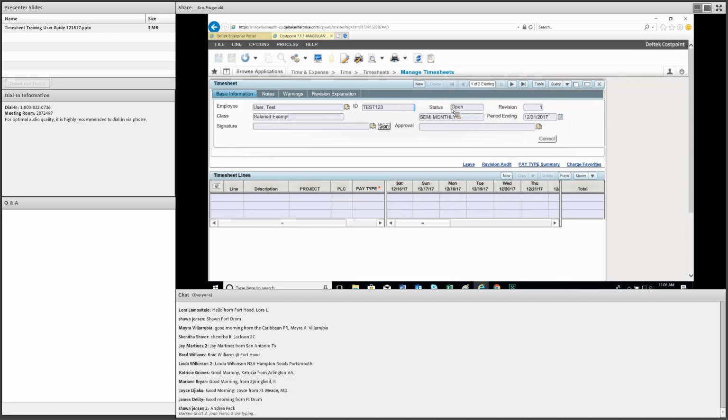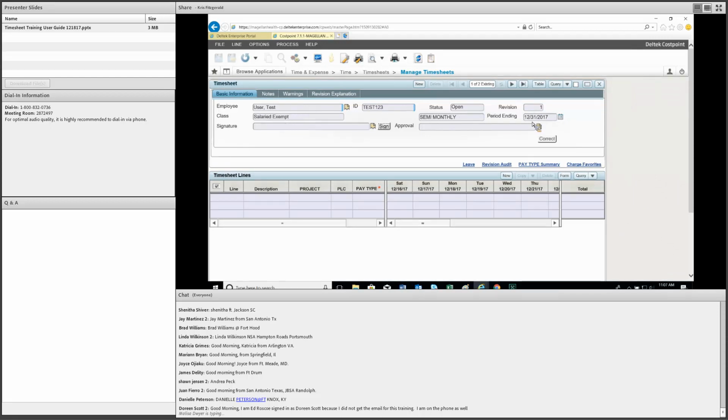Across the top, you've got your name, you've got the status of the timesheet, and in this case, there are 7 or 8 different statuses that are exactly the same that they were in the old system. Mine is listed as open because I haven't entered any hours onto my timesheet yet. Once I've added hours and saved it or signed it, the status will change to signed. Of course, once it's approved or rejected, it'll say either approved or rejected.